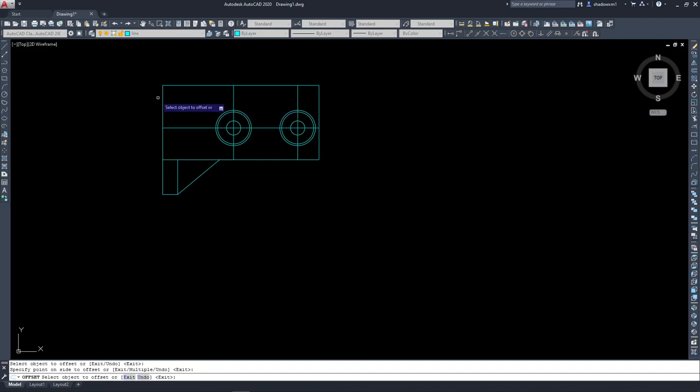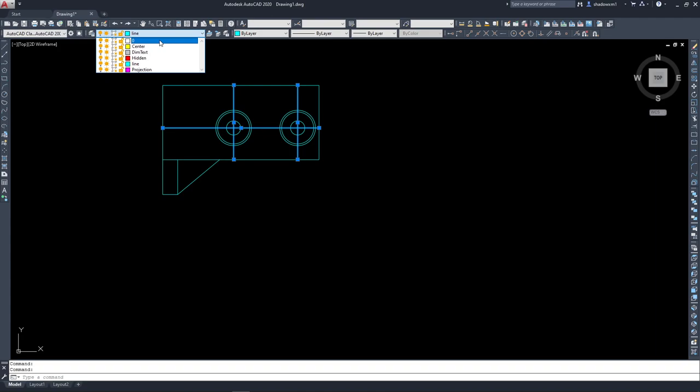Now, this will come in handy in just a few minutes. You'll see what I'm doing in just a few minutes. All right. Now, let's tag this. Let's go up to line and click center. Good. You can see the line white. Good. All right. There's your center lines.